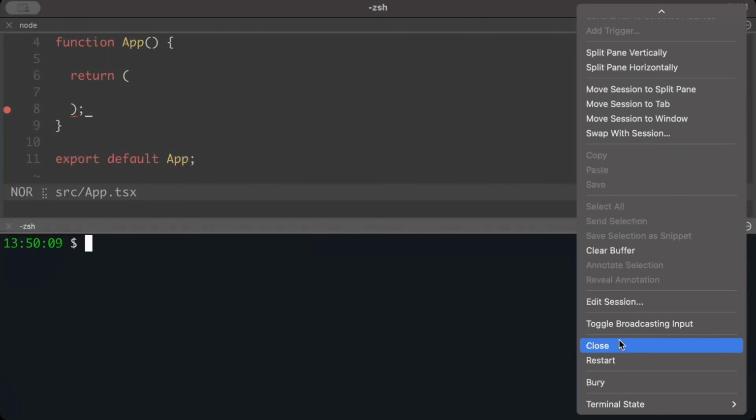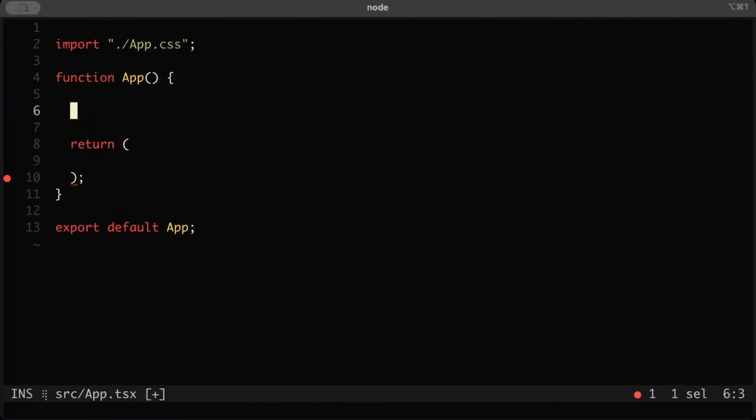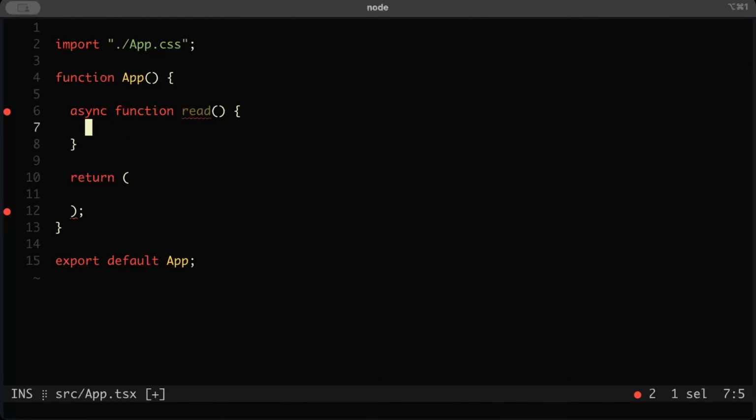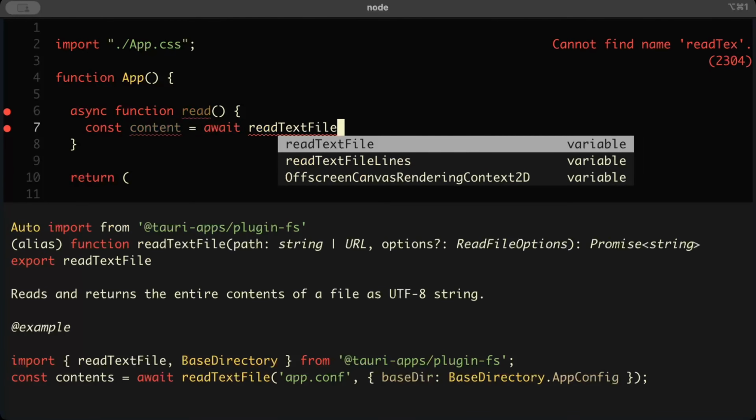And now let's go to our React code, and right here we'll just write, let's say, an async function read, and const content = await, and we can just use readTextFile. Now as you can see, this comes from our plugin-fs.